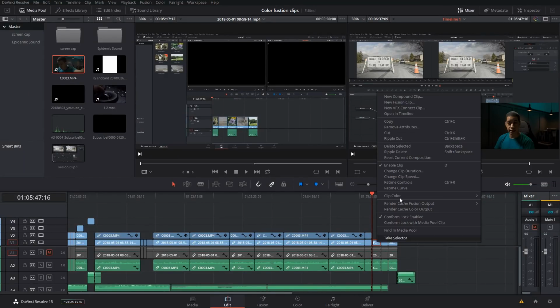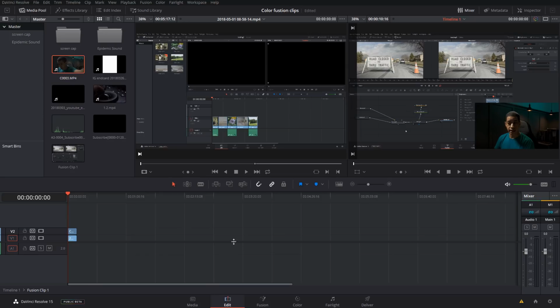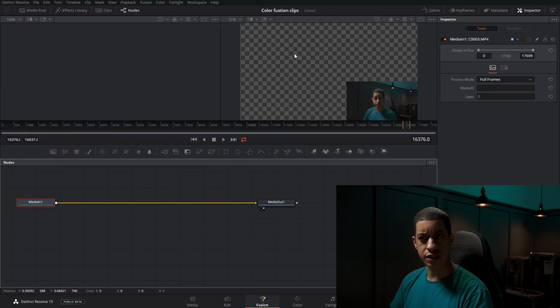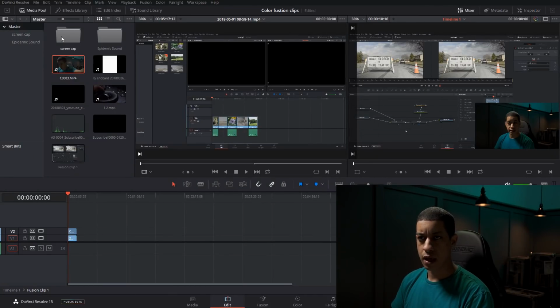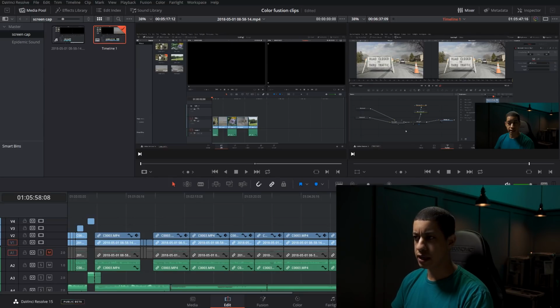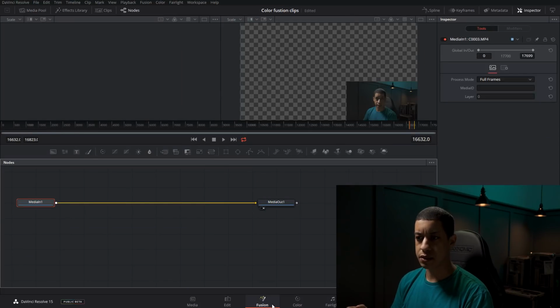And if we look at that on a timeline, everything looks good here. We go over to the Fusion tab and we notice that there's no alpha channel here. So a lot of people get very confused at this point and don't know what's going on. So let's go back over to the Edit tab and come back to the timeline. Here it looks fine, but in Fusion it doesn't.